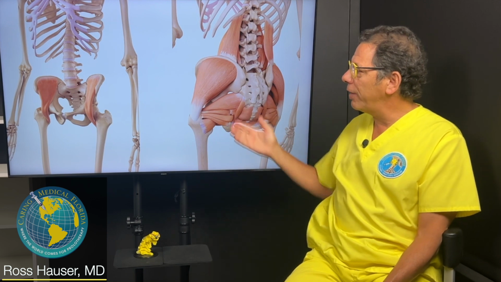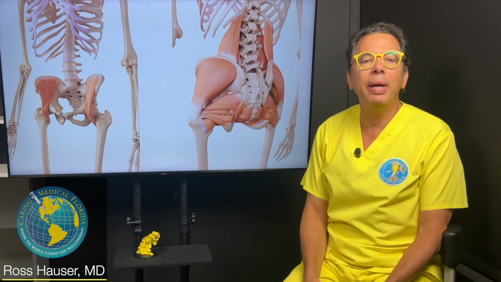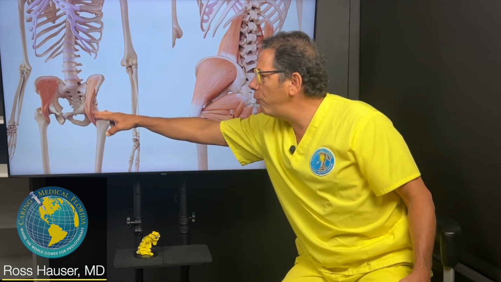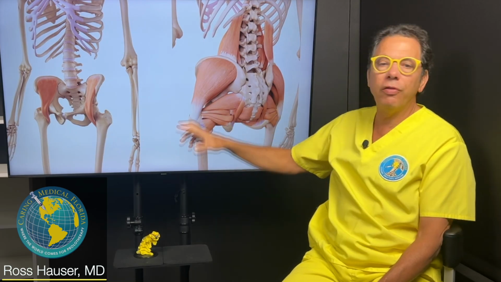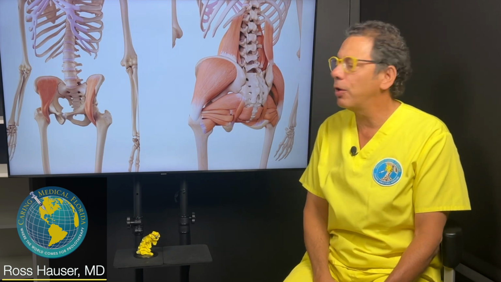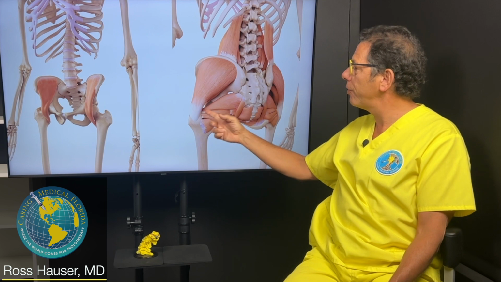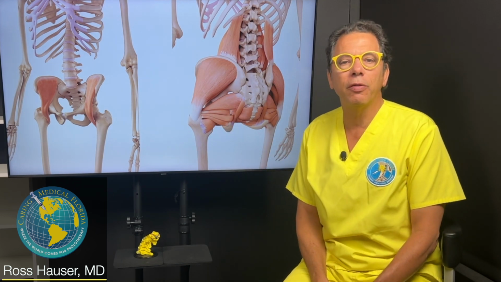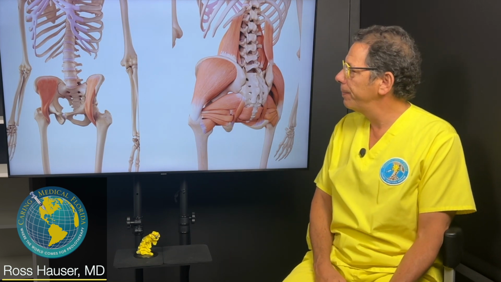The other thing that's interesting here, see how you see the iliopsoas muscle? So snapping hip: if you have the bones moving too much here, the iliopsoas can snap against the hip joint. Also, there's the iliotibial band that can snap over here. All these things can make a clicking or a popping or grinding sound. Here's the piriformis muscle; the sciatic nerve sometimes gets pinched in that, so hip instability can even cause sciatica.